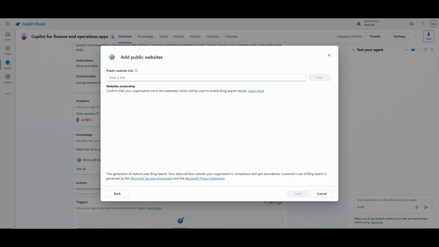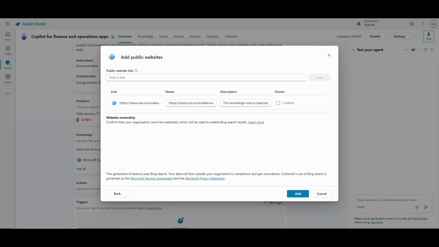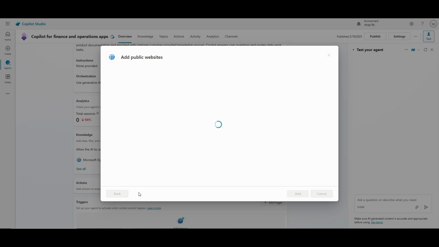So the next thing I'm going to do is add a link for the knowledge source for the acceptance criteria. We're going to add a link there. And then I'm going to put a name for it. Copy that in the name column. And the name is just really to make it easier to find. And then I'm going to give it kind of a description and put that in there as well. So this is just going to say how to create good acceptance criteria. So we'll go ahead and add that in there.